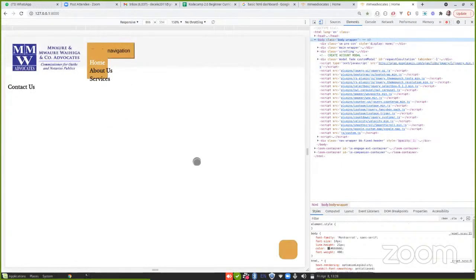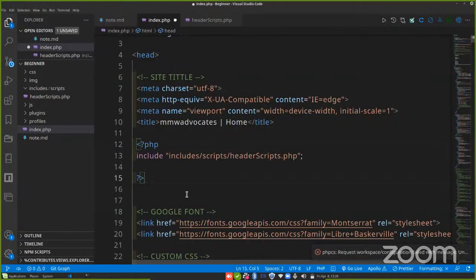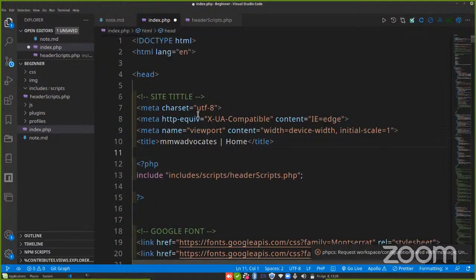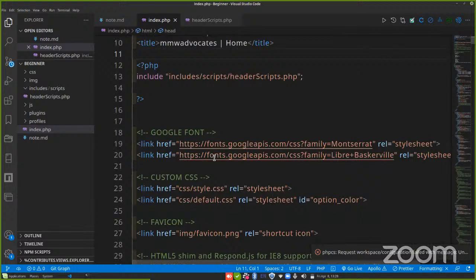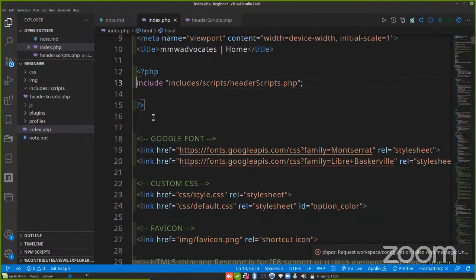So we've been able to abstract some essential part of the website into places where it can be easily usable. There is some other technique I wanted to teach, but let's go with the simple concept first.